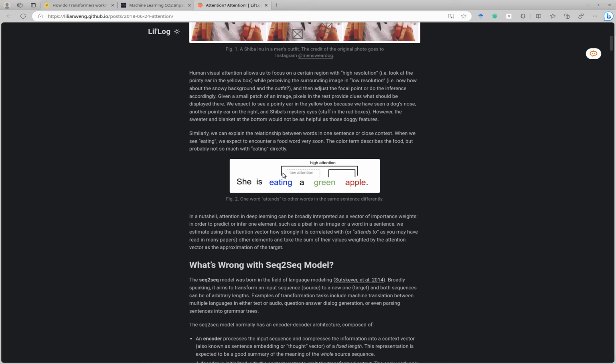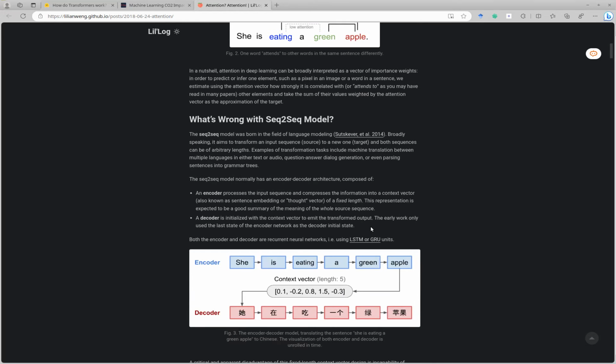Now we create our attention map. What we do is create the attention map for individual words and try to relate which word the current word is paying more attention to, and those two words will be highly related.